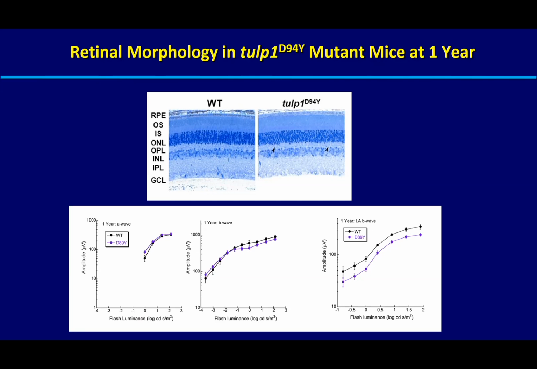There appears to be some slightly less pigmentation in the RPE cells and the presence of a few dilated structures in the synapses that is shown with the black arrowheads. These dilated structures in the synaptic layer led us to evaluate these mice via ERG. And the ERG reveals, shown on the bottom here, that the A wave is comparable to the wild type in the D94Y mice, but the B wave is slightly reduced under both the dark adapted and light adapted conditions, indicating a defect in the photoreceptor to bipolar cell neurotransmission.